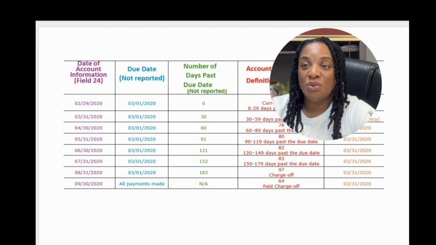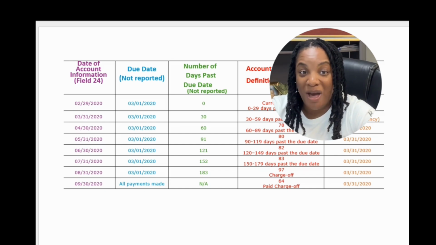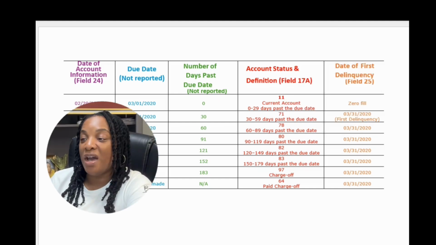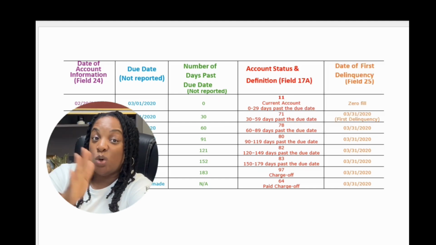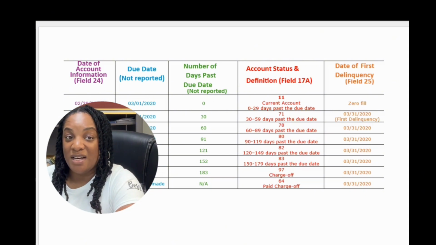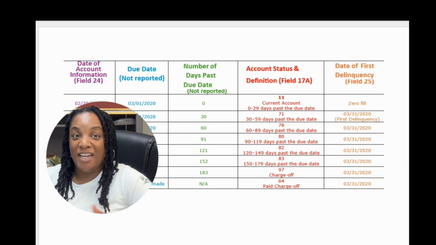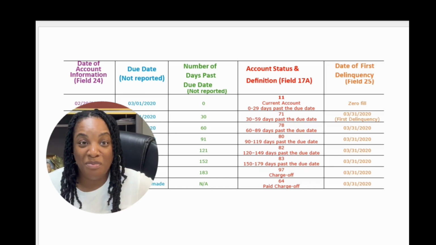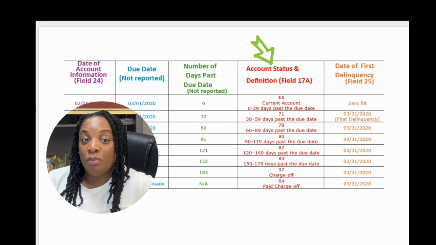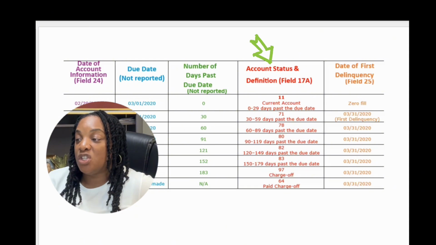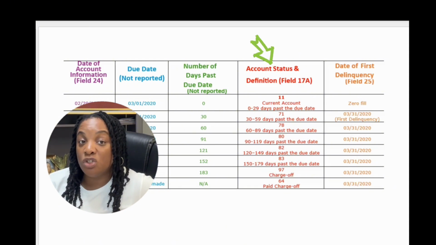So let's go. Okay, so the first thing that I want to show you is kind of geared toward late or missed payments and the coding behind it. Okay, so never mind the first three columns that you see. That's a whole other video. Right now I just want to focus on the late payments. I know that if you have late payments, you're like, oh my God, how do I get these late payments off my credit report? Okay, so your payment history is going to be technically under your account status. So your account status, the Metro 2 field code for that is 17A, and you'll see that here.